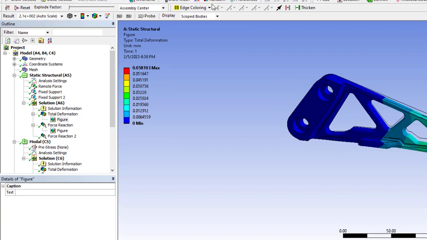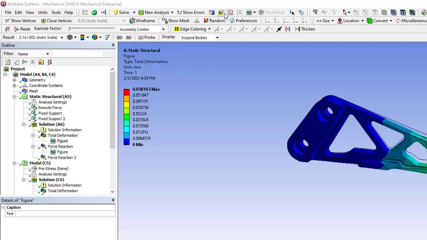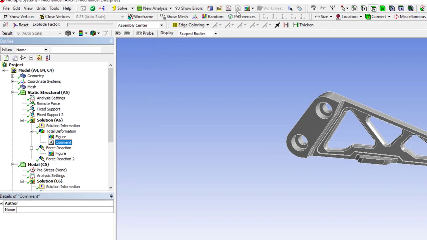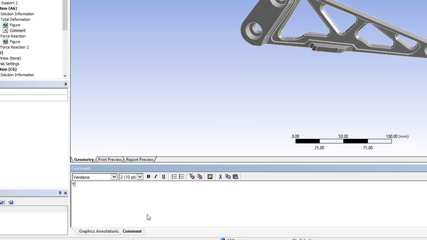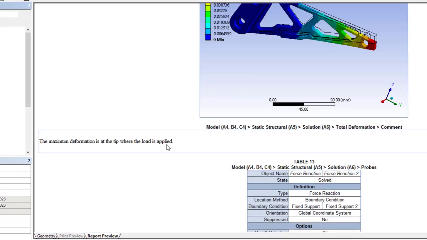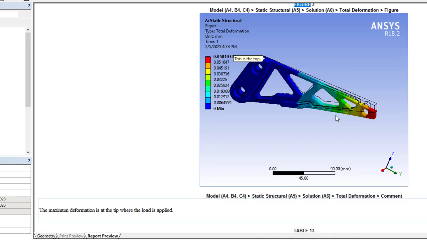You can also write comments. On the top here, you can add annotations to the figure. You could also add comments. We ask you to write a few words about each figure. You can do that in Ansys itself. You can go back to your result, total deformation, click on new comment, and then you can place your comment here. The annotation will show up here, and you can also see the comment that we added shows up here as well. All the figures are labeled and numbered, and I think this is much better than doing this manually.